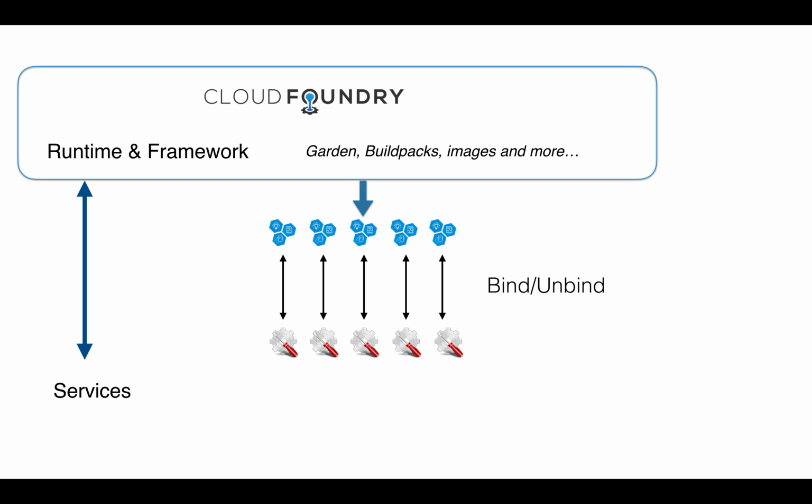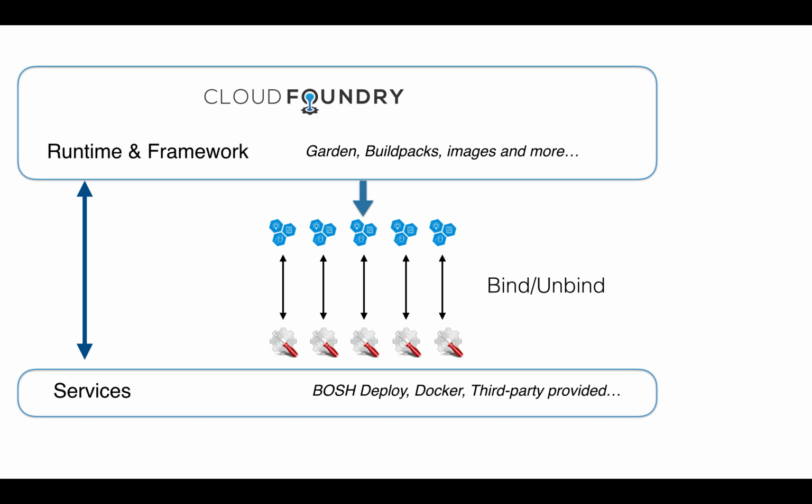Cloud Foundry uses mechanisms called bind and unbind, so that our code can consume the services. Code and services are relatively loosely coupled. Since Cloud Foundry v2, how to manage services is not in Cloud Foundry's scope. Cloud Foundry defined a set of REST APIs for creating, deleting, binding and unbinding services, and some service marketplace APIs, to allow different service providers to describe the features of the services they provide. But Cloud Foundry does not tell us how to provision the services, which relies on the service broker implementation.